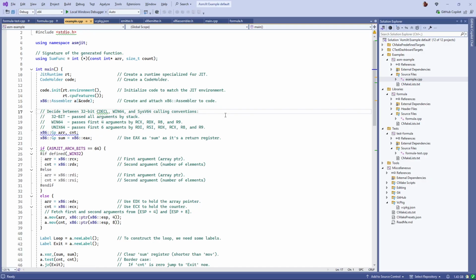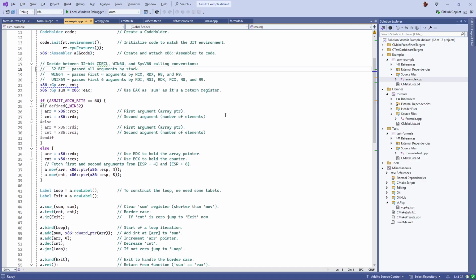And then here I mentioned that there's a way to detect if you're targeting a 64-bit architecture or 32-bit architecture. And he's going to check to see if we're on Windows, because the calling convention for the first and second arguments in terms of MSVC, the application binary interface, it's different than GCC. So I mentioned that calling convention stuff, it's dependent on not only the platform you run on, but it's dependent on the compiler that you use.